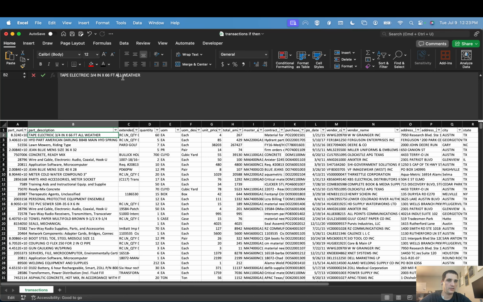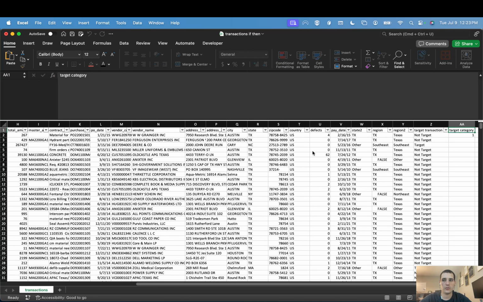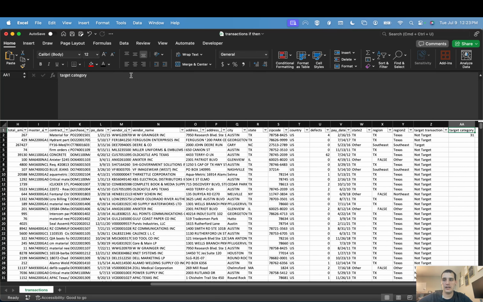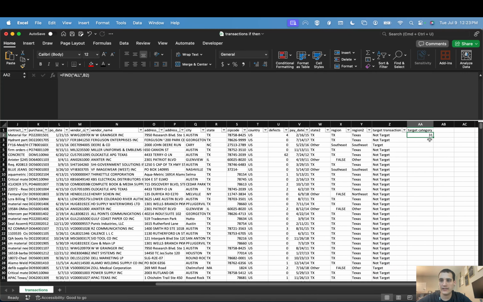So I'm going to do the word all. So then if I find all, it returns a number, and it's the 31st character over. Now, the problem with this is then if I go down, I don't find the word all, it returns an error. It doesn't give me 0, it returns an error.